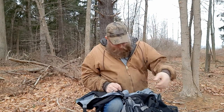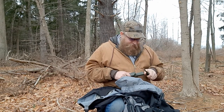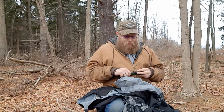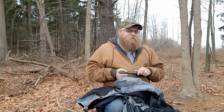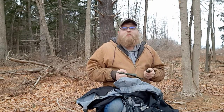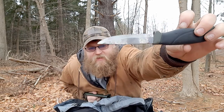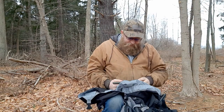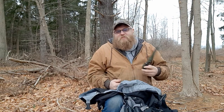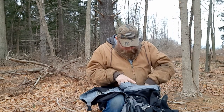Also in here I have my cutting tool — my Mora Carving Eve. It's a nice knife, stays sharp. I know they get a lot of criticism for being composite and cheap, but I have beat the tar out of this thing — as you can see it's discolored, has some rust, and it's dirty — and it's still ticking. It takes an edge right off the stone real quick.